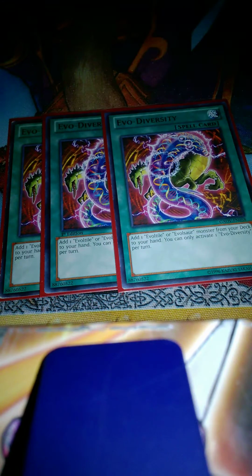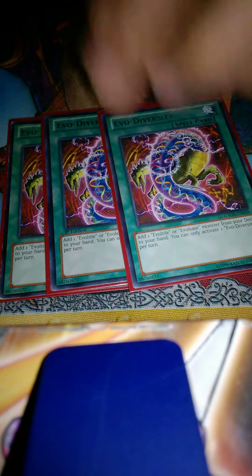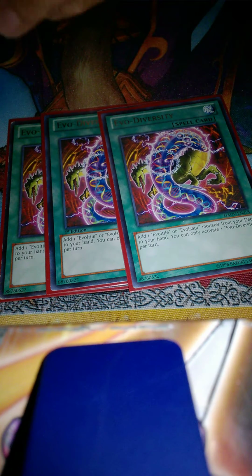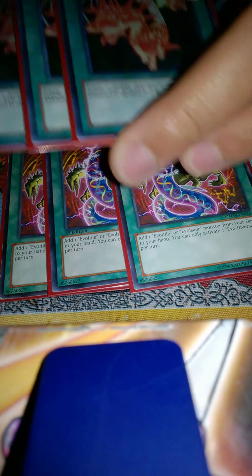Triple Evil Diversity, open it with this. You can open with Westside faster. If you got Evil Force, even better. If you open with this and Evil Force, you've got your stuff, bro. Like, you got your shenanigans. You can go off, and yeah, you can take control of the game.